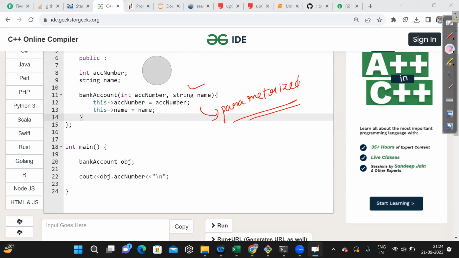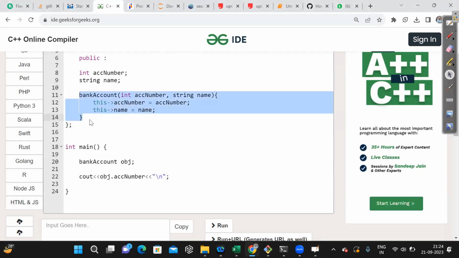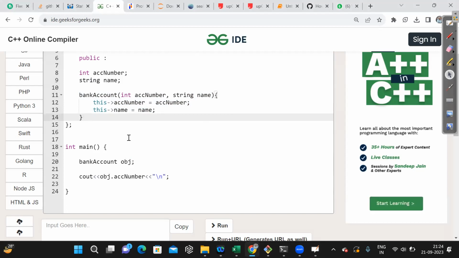So let's see how I can utilize this constructor to create an object. Let's create an object, and here I'm going to pass account number to be 1, and let's give the name to be Aniket. Aniket is the holder of this account, right?